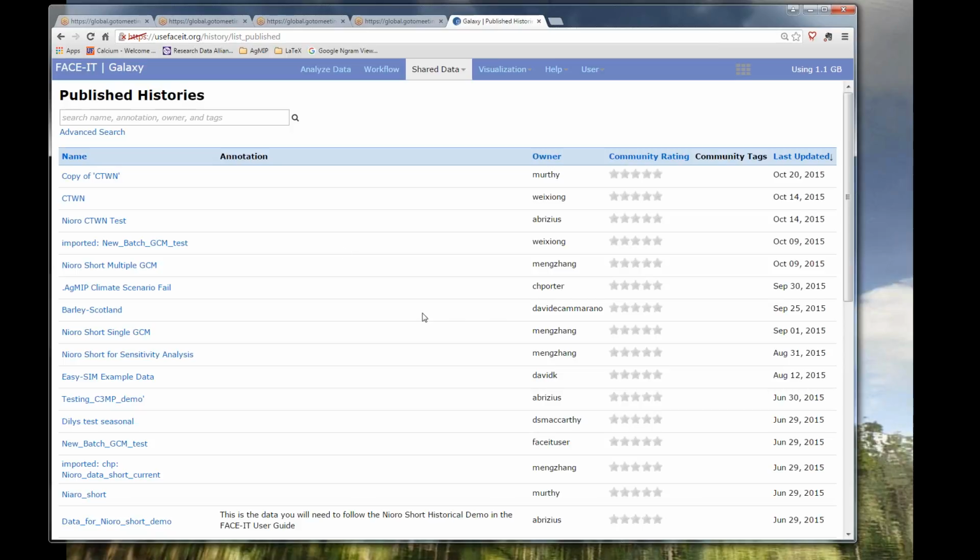Let's see. Wei, help me out here. Which should I use? Here's one called Climate Scenario Fail, so I really don't want to use that one. There's one called Multiple GCM. Is that two GCM? Maybe it's too many files.